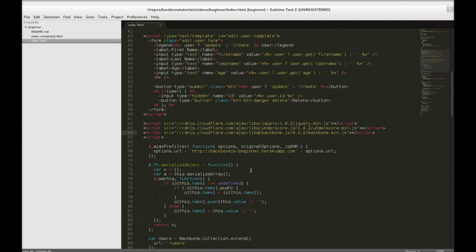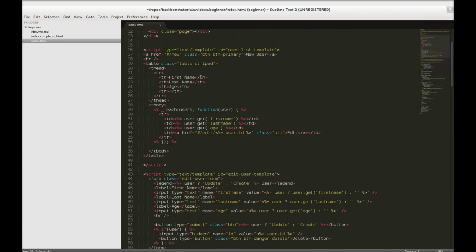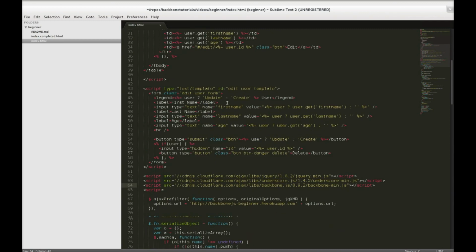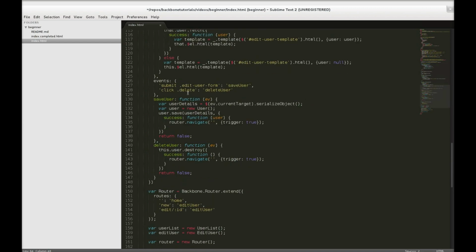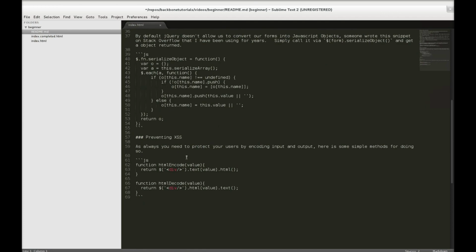Remember that the README for this tutorial is in the same folder, and it goes over the snippets of code, the RESTful documentation, and some other little nuggets. Again, I'll just show you the way of preventing cross-site scripting is to use a function down here. We simply create a div with JavaScript and make the text value and grab the HTML, which sanitizes it so you won't be so vulnerable to cross-site scripting.